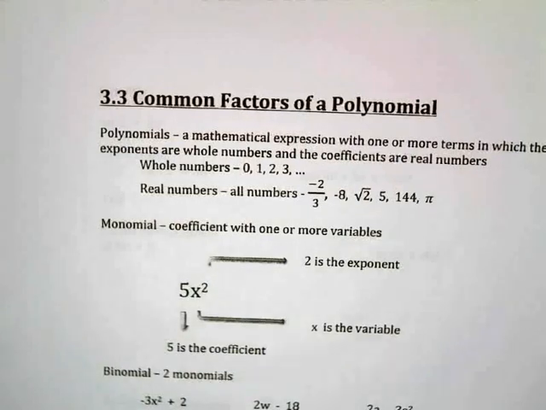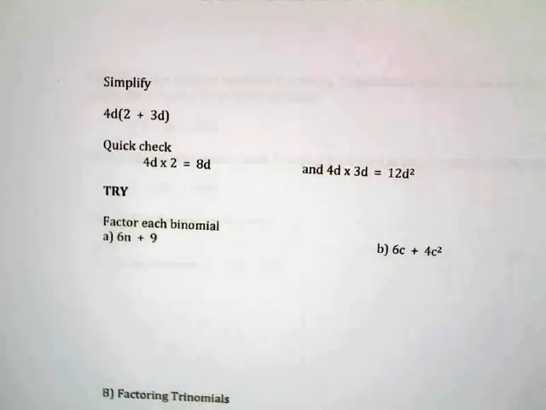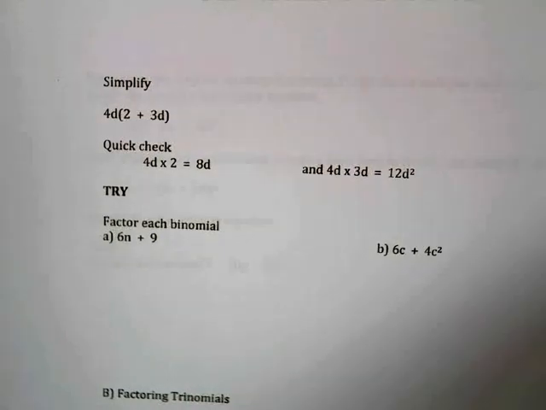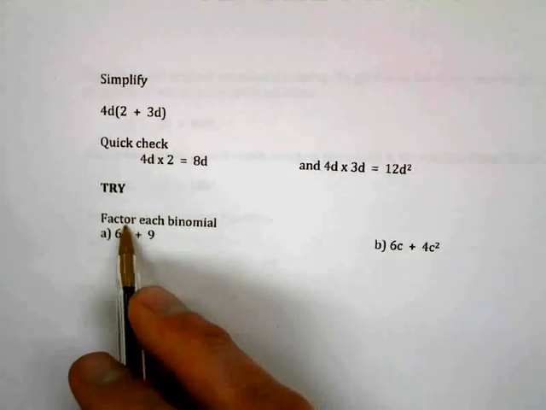Today we're looking at common factors of a polynomial. So once again, reading all the information, you should get an idea on how it works. So when I come to this equation on the second side, I can see that it's asking me to factor each binomial. So once again, to factor it, I'm going to break it down. Factor means bring in brackets.